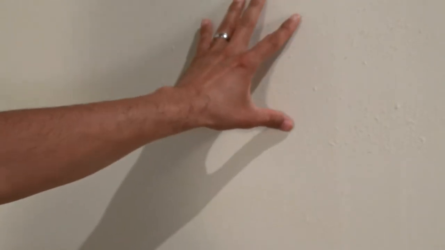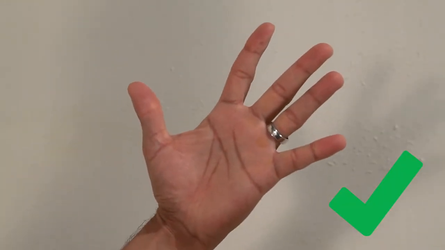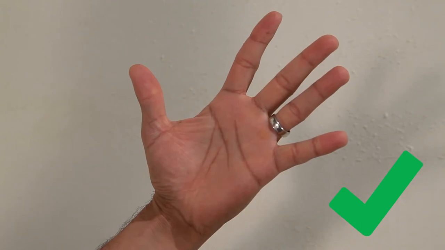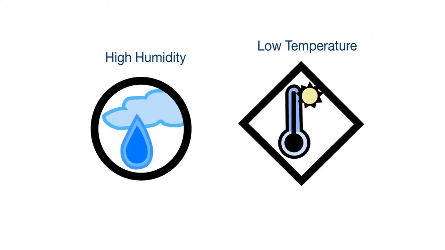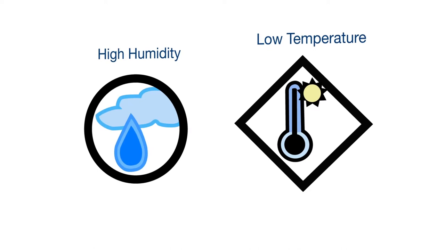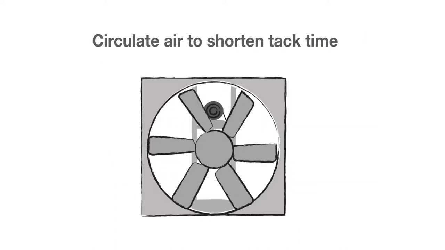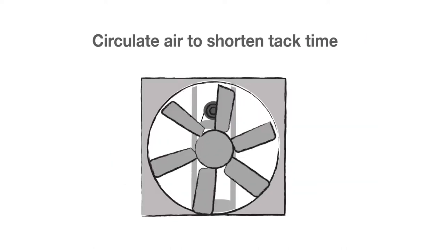Allow adhesive to dry until there is no adhesive transfer when lightly touched. Typically, that'll be 10 to 20 minutes. High humidity or low temperature increases the tack time. Using a fan for air circulation shortens tack time. Open time after tack is 4 hours. While open, ensure that the adhesive is not contaminated by dust.